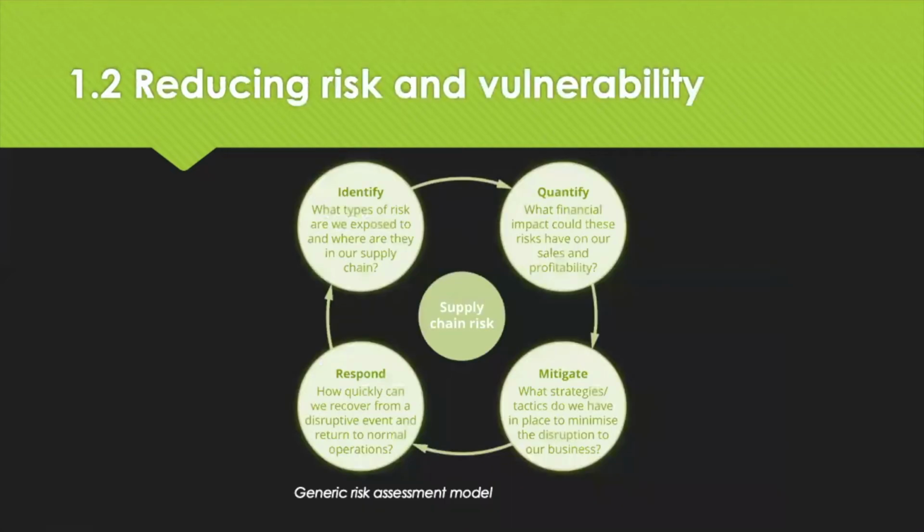We have an obligation as well to reduce risk and vulnerability. Organisations need to minimise the risk and improve resilience along their supply chains. This helps them to minimise disruption and therefore minimise the financial and reputational implications of any disruption. Each supply chain can be divided into 3 broad categories, and each can affect price, inventories, lead time, and quality.